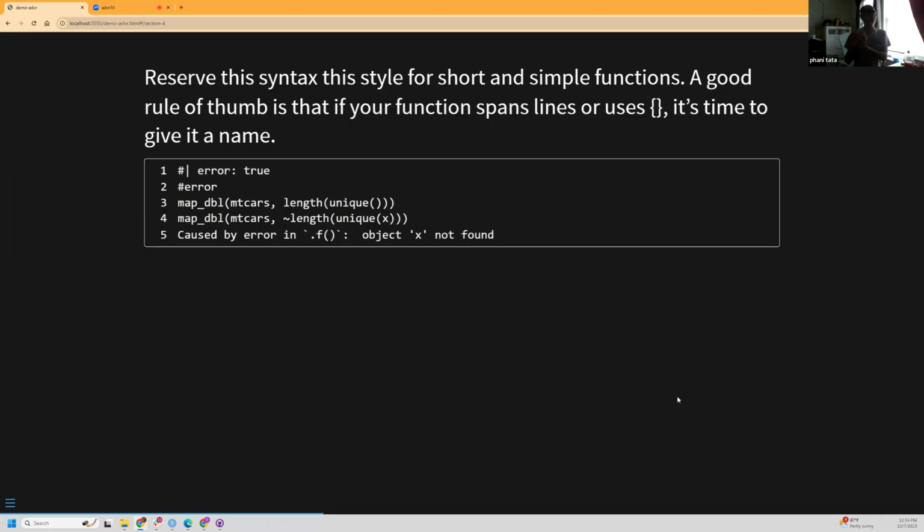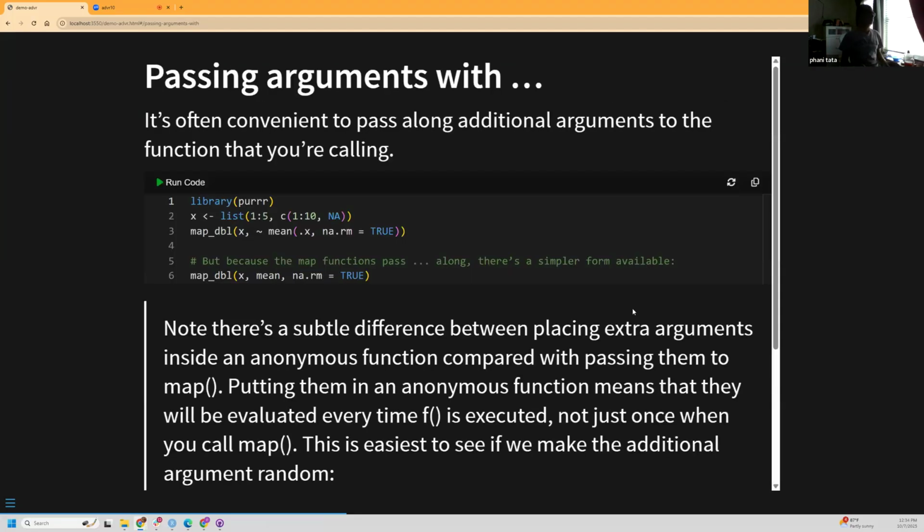It's better to give it a name so that it's less confusing, easy for newcomers to understand, and easy to debug. So for short functions like unique, it's better to give them a name. That's exactly what he wants to say.